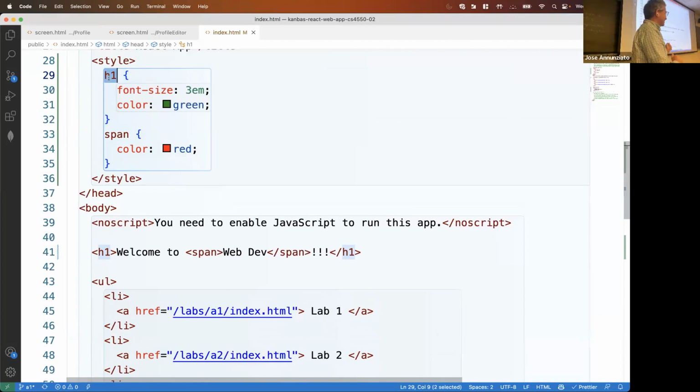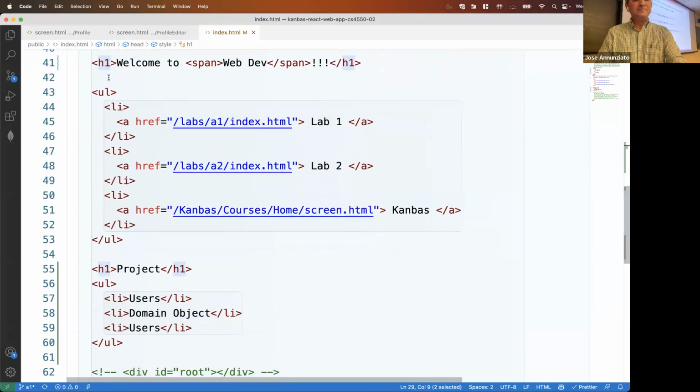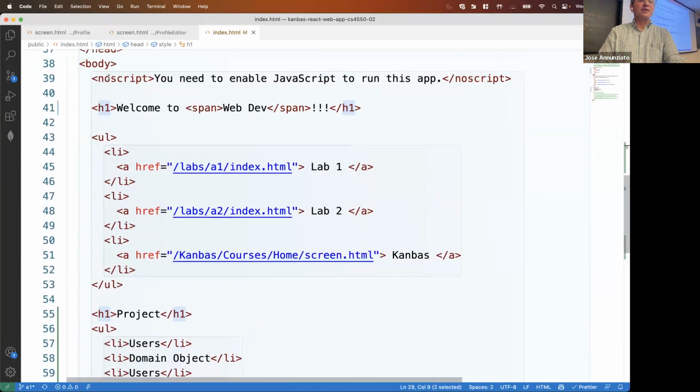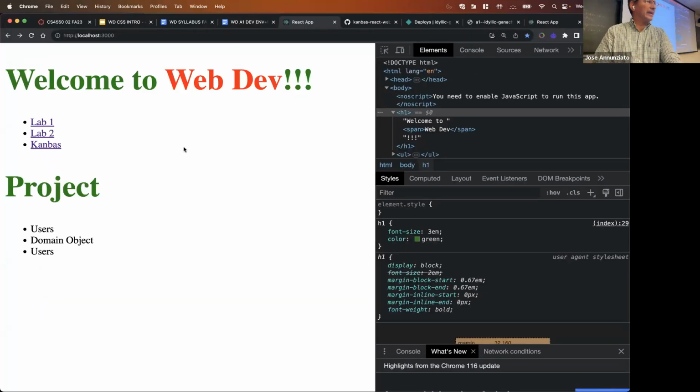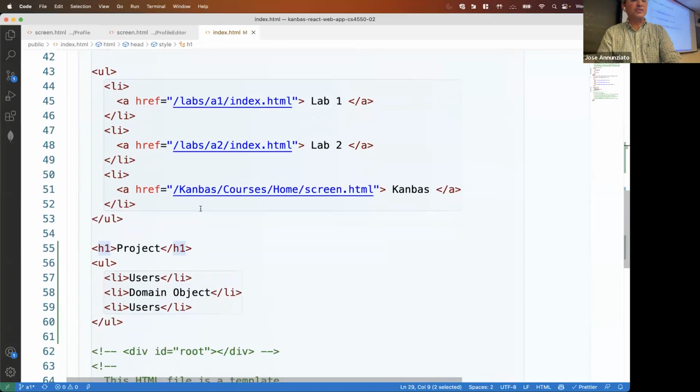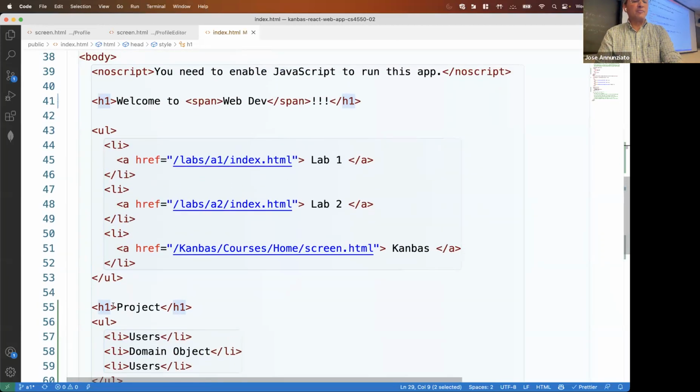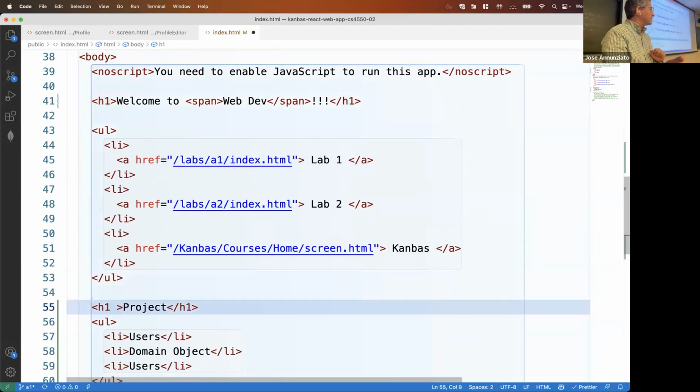Maybe that's not what you want, and we'll see in a minute how you would override that. You might say, well, I don't want all my H1s to be green. How would I say that only this specific H1 and that other specific H1 get the style? One way to differentiate the H1s is that you might provide a unique identifier.